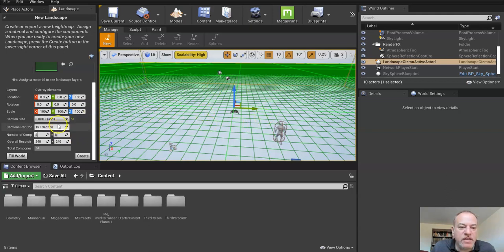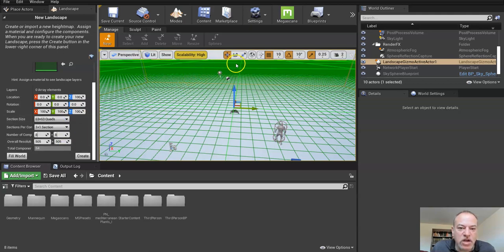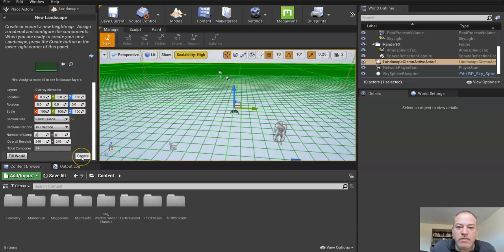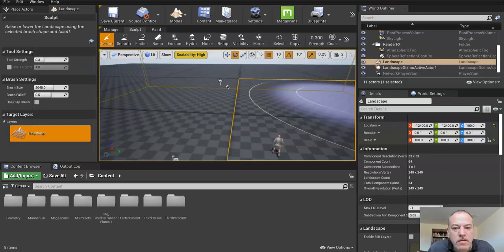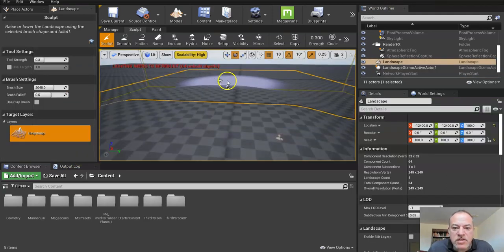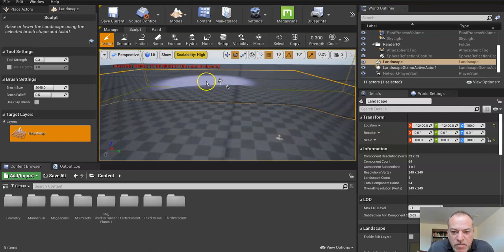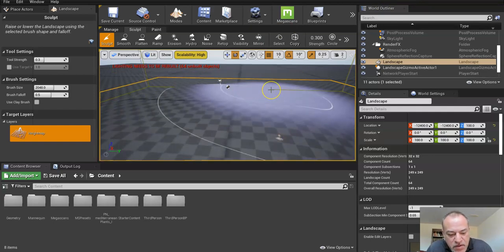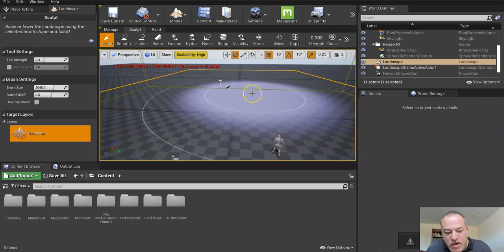And I'm just going to leave it at the defaults, but I changed it. 63 by 63 is a lot larger, and I think for what we're doing, 31 by 31 is good enough. And what I'm going to do now is click Create. Okay, so you could actually click with your brush and start painting. I don't know if you see it made a little mound, but I'm going to Control Z that because I want to paint from on high.